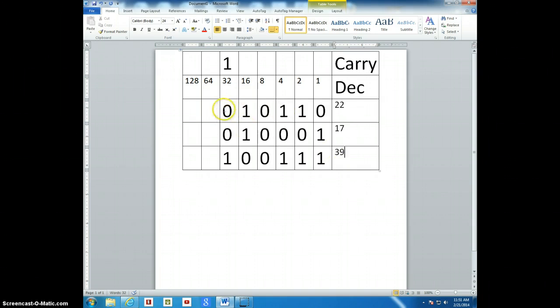All right, so kind of fun to be able to do binary addition. And what we're going to be looking for in the next tutorial is a way to actually, using logic gates, program those 3 rules. That 0, 0 gives me a 0 with no remainder, a 0, 1 gives me a 1 with no remainder, and a 1, 1 gives me a 0 with a 1 remainder. If we can program that, then we actually have a little program or a circuit, a digital circuit, that will perform just simple binary addition.